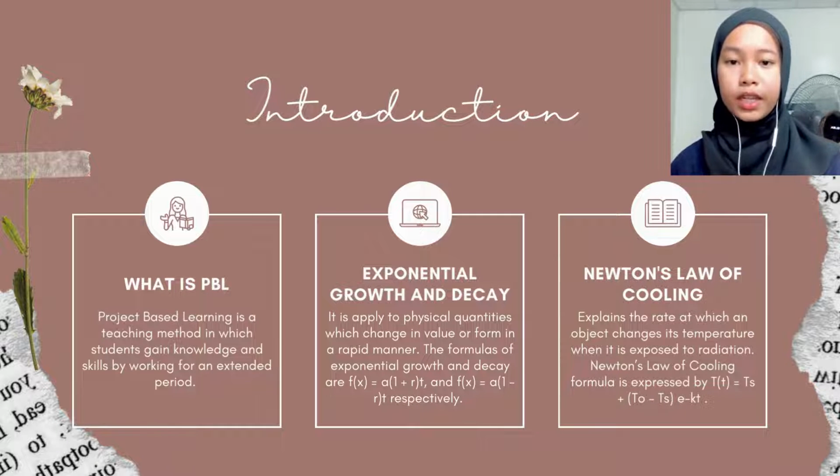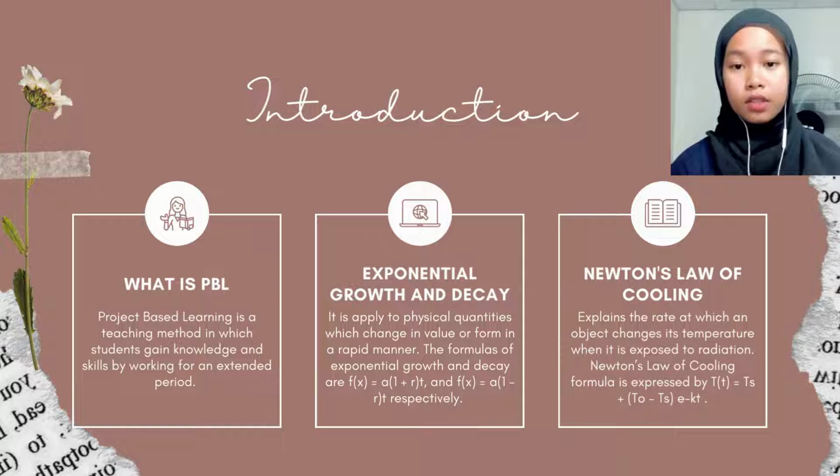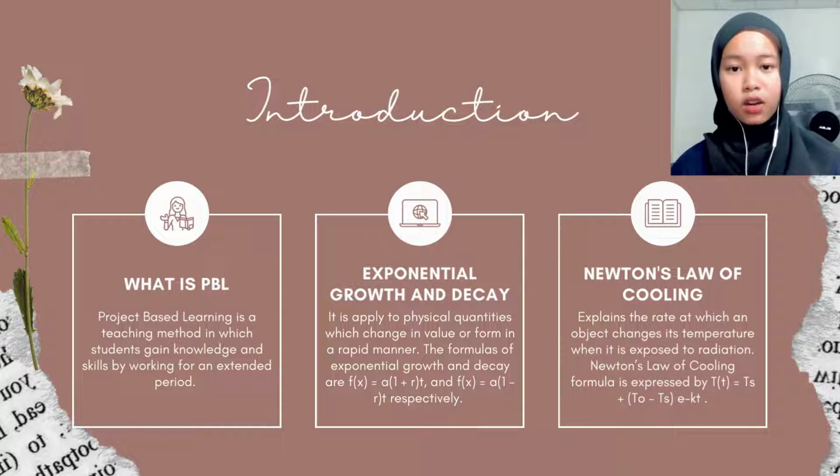Newton's law of cooling explains the rate at which an object changes its temperature when it is exposed to radiation. This change is almost proportional to the difference between the object's temperature and its surrounding temperature, given that this difference is quite small. The formula of this law can be used to calculate how quickly a substance at a particular temperature would cool in a particular environment. It also allows us to determine how the rate of cooling of an object depends not only on the temperature difference between the substance and the surrounding, but also on the constants of the substance.